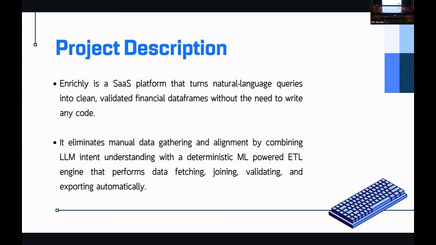We've put these objectives into our proposed solution, which is a software as a service platform called Enrichy, that takes in a natural language prompt from the user, and its final output is a financial data frame that has been cleaned and validated. It does this through two key components. First, a model that understands the user's intent, and second, a deterministic ETL engine that carries out the whole pipeline, starting from the fetching of the data, its validation, and the final output to the user.